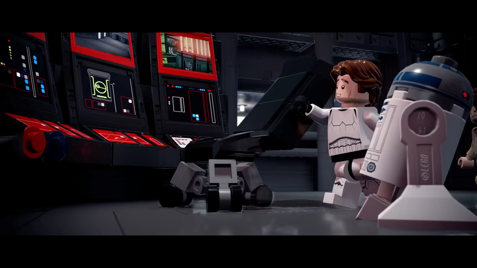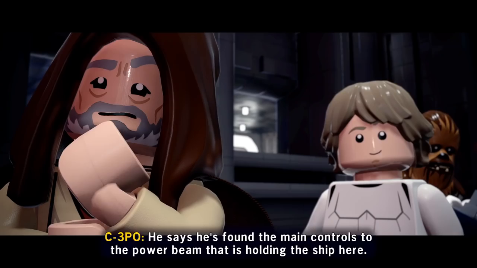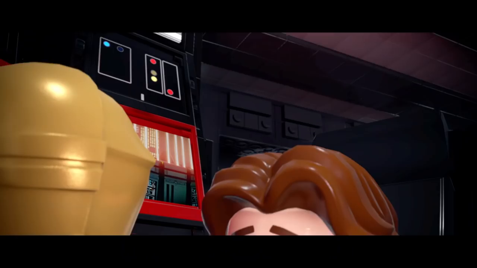Chewie doesn't play around. He says he has found the main controls to the power beam that is holding the ship here. I must go alone. The Force will be with you. Always. Princess, she's here? Princess? I'm afraid she's scheduled to be terminated. No. But we've got to do something.